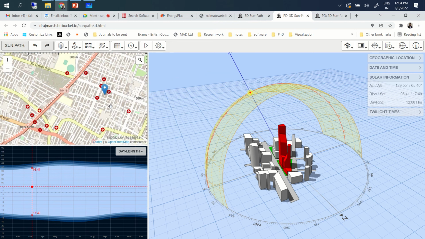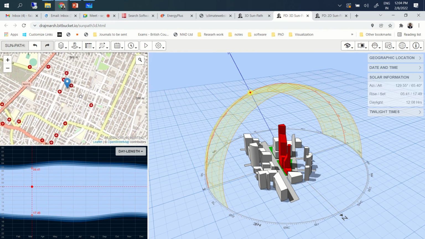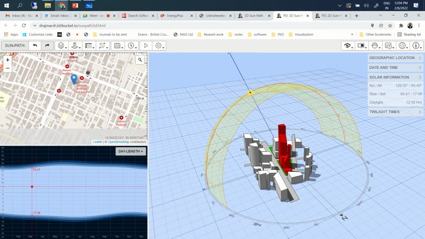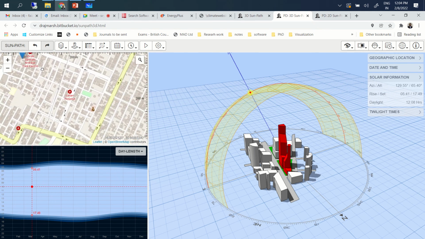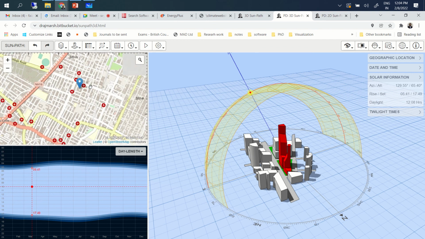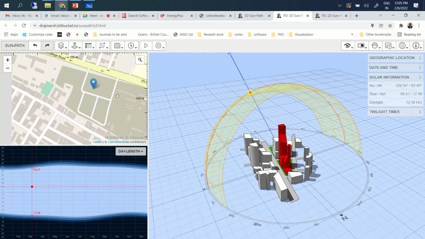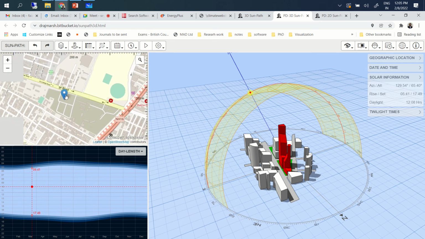Okay, we are somewhere here. This map is not correct, not much I can say. Okay, we are here actually. Yeah, this is our campus.